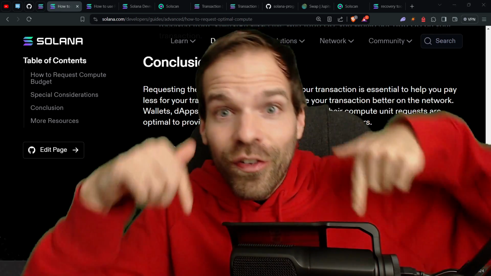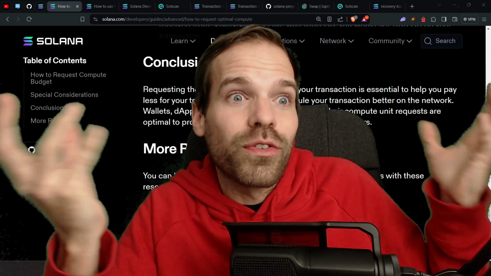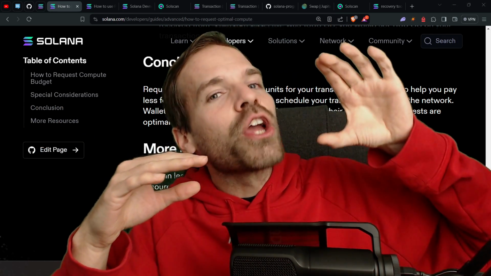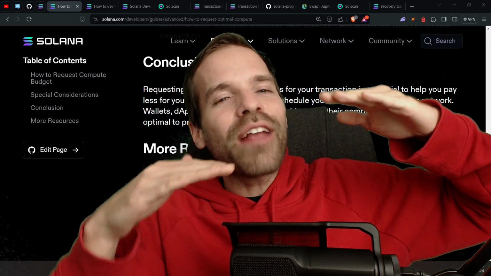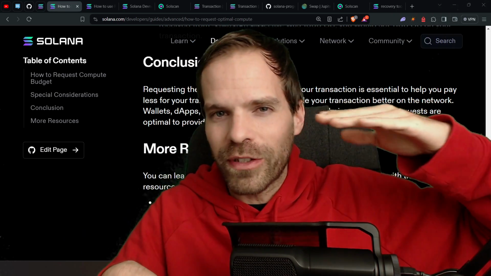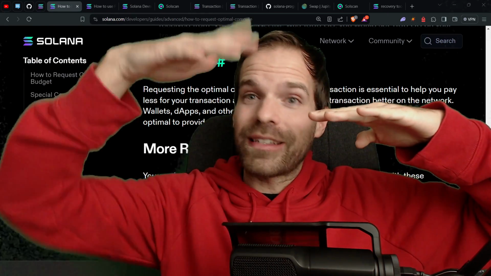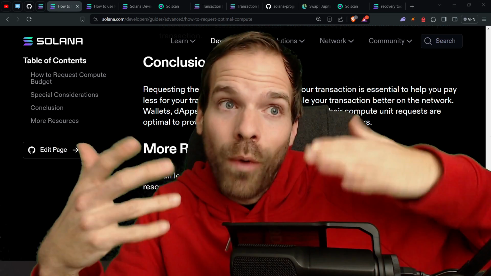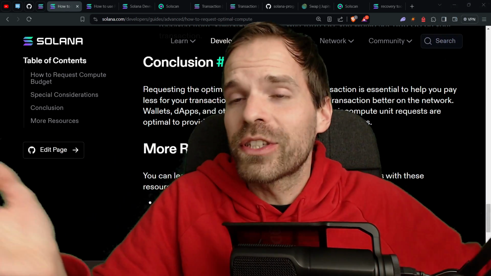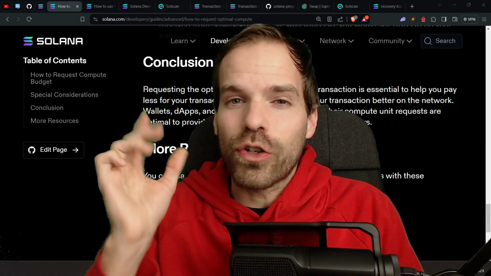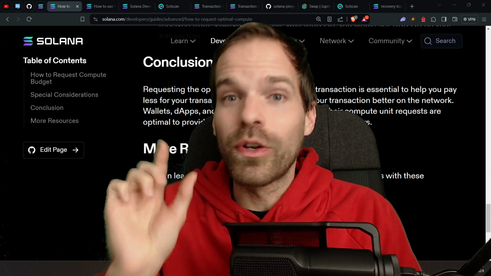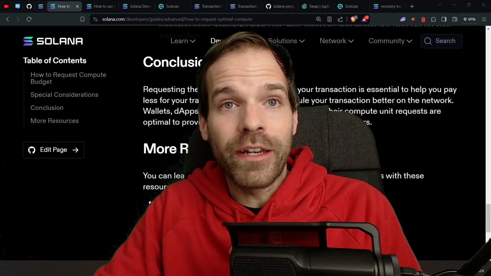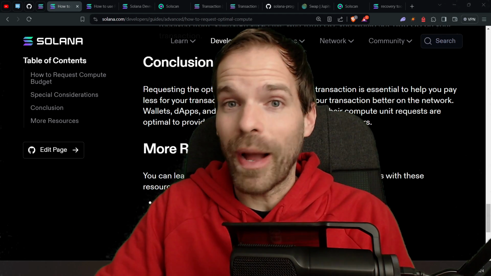Of course, you also definitely don't want to go below, because then your transaction will just fail because you run out of compute units. But you want to find a good middle ground where it's safe. You're definitely above what you could possibly need, but you also don't want to request the 200k default if you know that you need less. If you need more, then you want to request more, of course, if you have a big transaction. But yeah, try to be as accurate as you can here. That will just increase the likelihood of transactions landing. Depending on the state of the cluster, maybe not by that much.